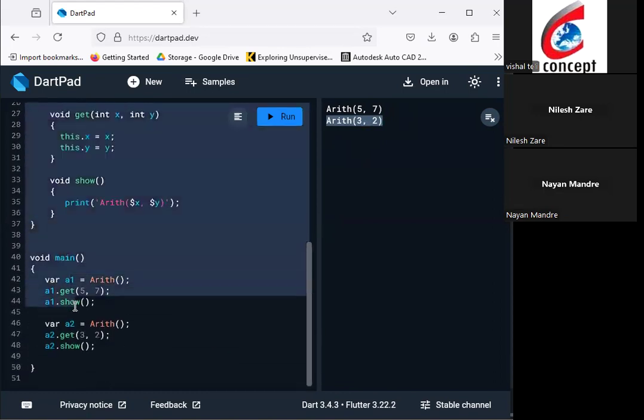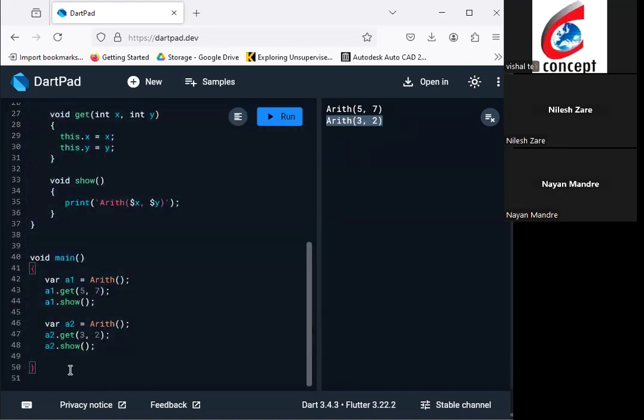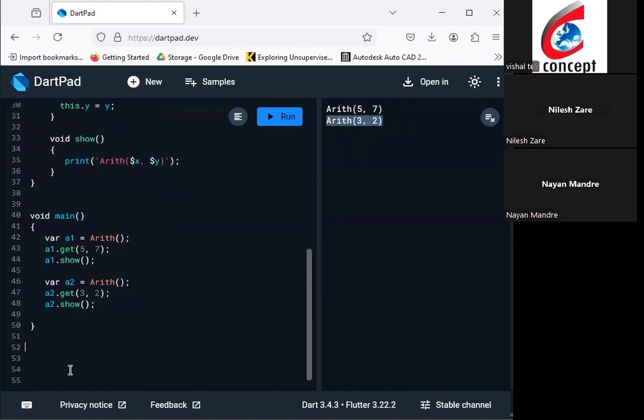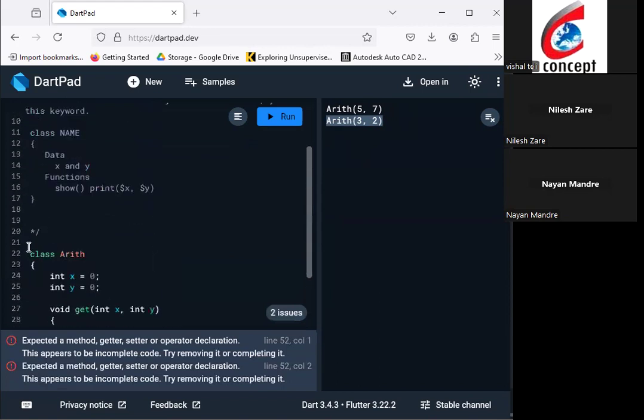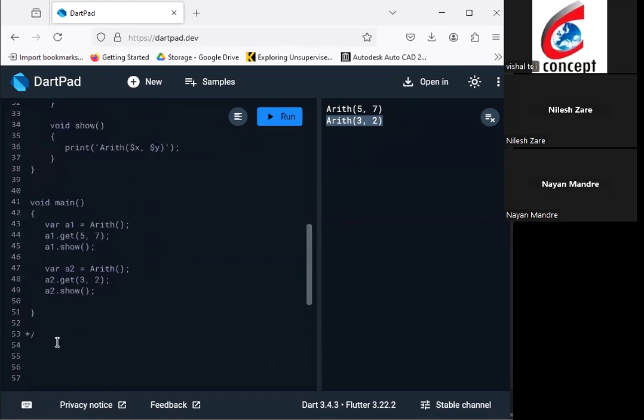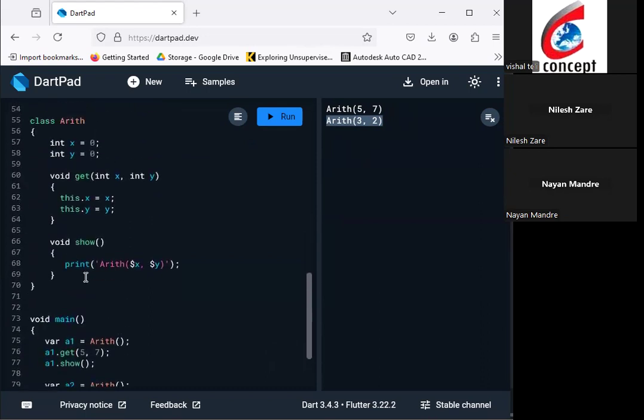We can just copy this whole code and paste it one more time, but this time we'll comment this code because we don't want to make changes in the existing code which works. It will be for practice purposes. It is nice to have it as it is.